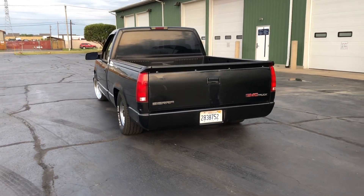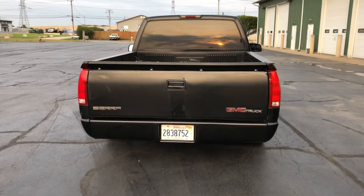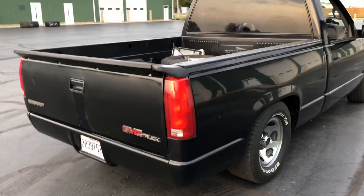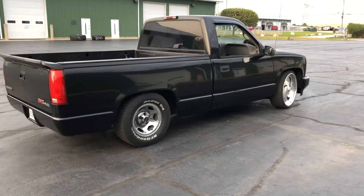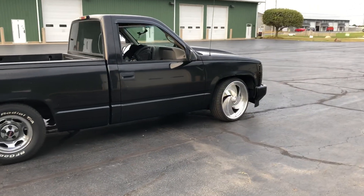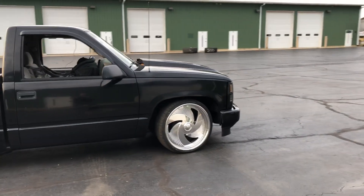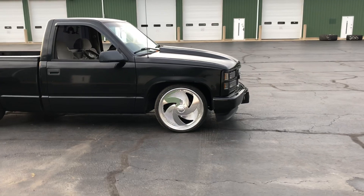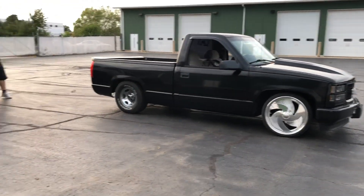Got the newer spoiler setup on there. He did it himself. Custom. Still gonna take care of cleaning up the tailgate and all that, have it resprayed or wrapped or whatever, but it's coming along great. The front — we put the drop spindles and the drop springs and all that in it. But there was a hard plastic cup setup, and we're gonna take that out. Should bring the front end down more.